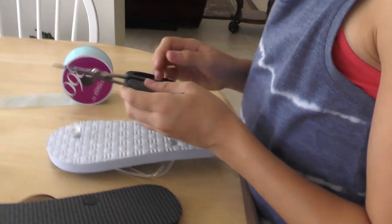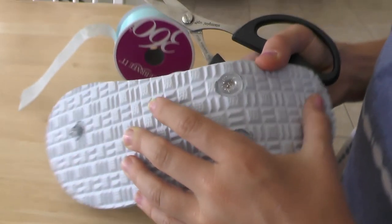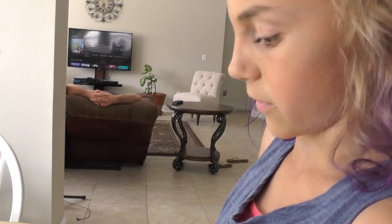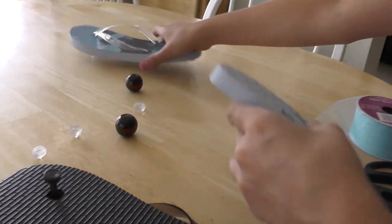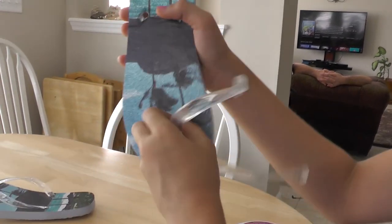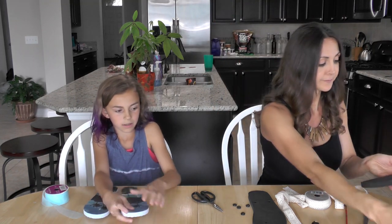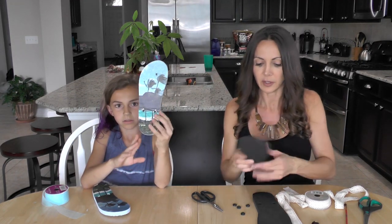I'm going to take these scissors and just cut off the little nub. Cut off the back ones too. You can fold the flip-flop so it's easier to get to them because they're more pushed in than the front one is. Save all your little nubbies to the side, then just pull the strap out and throw it to the side. Do that with your other shoe too — it's just a cheap flimsy plastic so any scissors should work. Now we have holes in each of the flip-flops because the plugs are all pulled out.